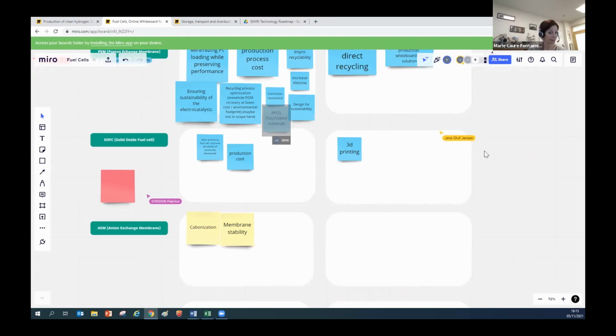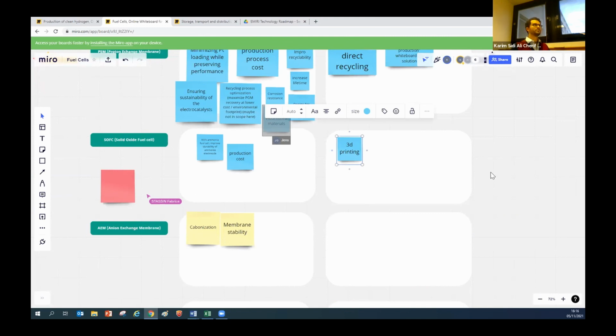Of course. I'm not an expert on organic electronics, but definitely there are some cross ideas. This is something where we could learn a lot, or have some good solution. But here the issue, I think, for processes that have been developed for organic electronics is the temperature of the process. For such a fuel cell, when you think about the operation temperature, I'm afraid the processes could not be a nice fit.